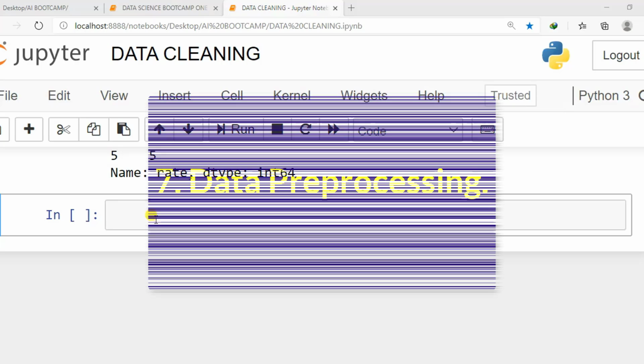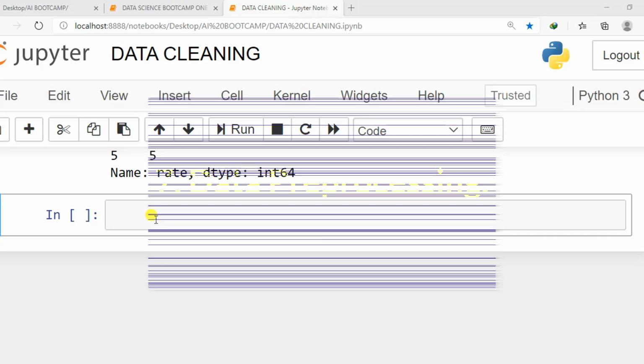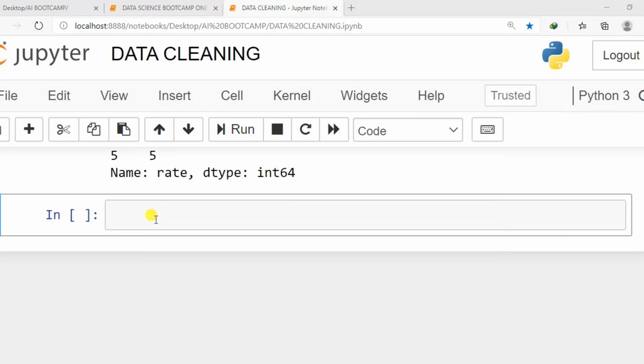Number 7, data preprocessing. Actually, in this part, we are going to learn how we can process categorical data into numeric. Here, I'll load the dataset, file name, let me put 5 is equal to dataset slash categorical dot csv.